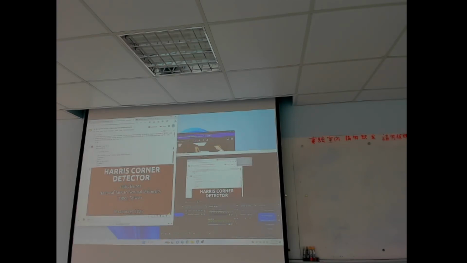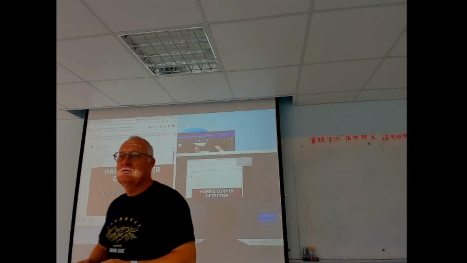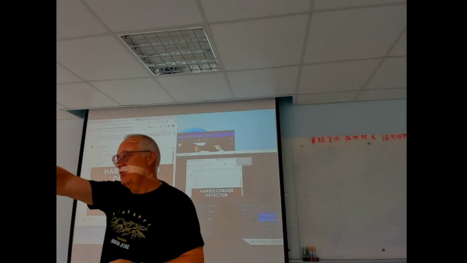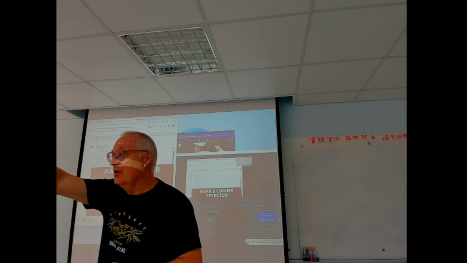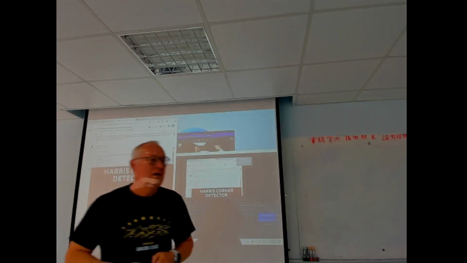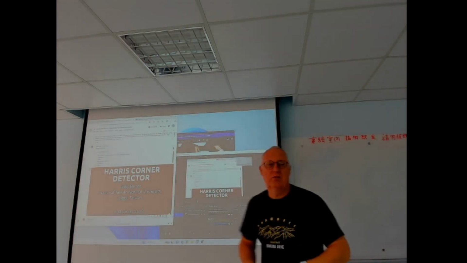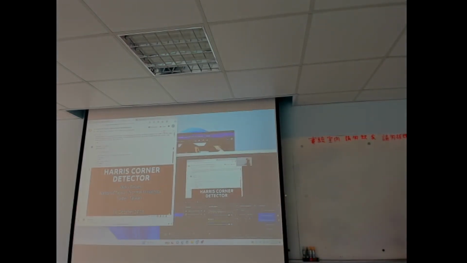Other things would be shadows. Shadows may be also like this shadow there, which is not really a corner. That would still be a pretty good point to actually track, because the shadow on the wall there with the sunlight coming in from the window is not really the corner of an object, but it serves the same purpose. It would have the same feature. I could still very clearly identify where that is, and I can track that point throughout my movement.